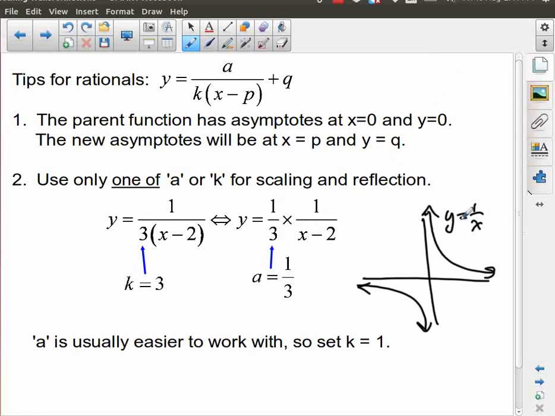So normally it's 1 over x. So this is 1 over something. This is 1 over something. And so hopefully you can see that in this case the 1/3 is not part of what's known as the argument of the function. It's actually a multiplier that occurs afterwards, whereas here the 3 is part of the argument of the function. And you might say, well, these are equivalent expressions. Yes, they are. But when you represent these using function notation or in terms of transformations, in this case, this would be a k parameter, whereas in this case, we have an a parameter. And as I say here, usually it's going to be easier to work with a, so we go ahead and set k equal to 1.